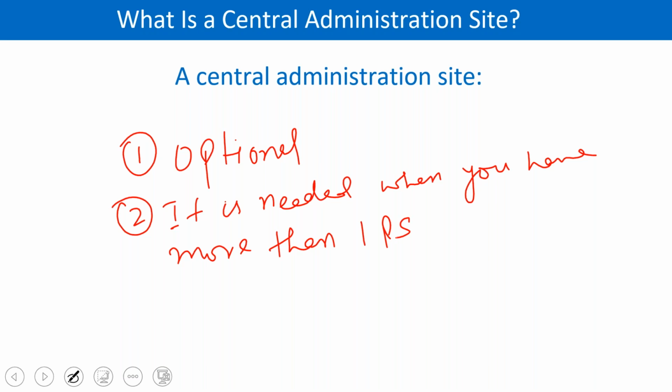It is not a mandatory requirement. It is needed only when you have more than one primary site. Clear, everyone? Yes.